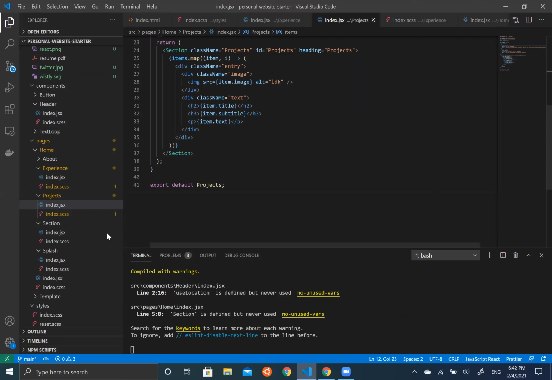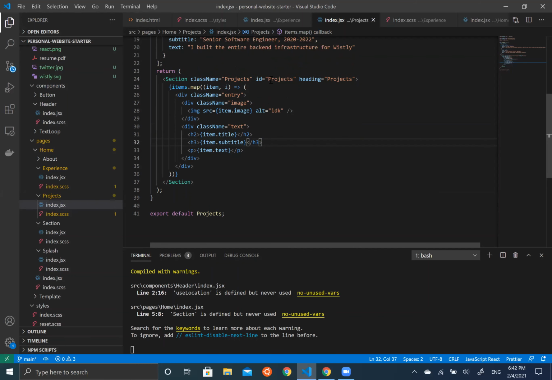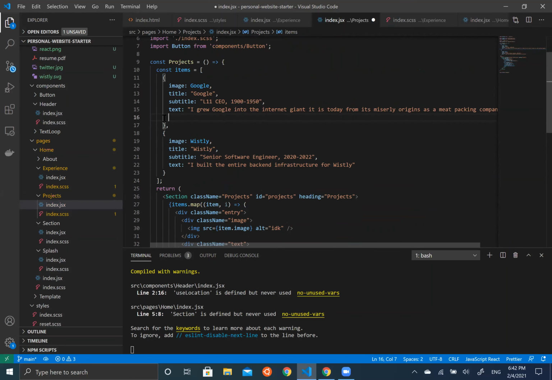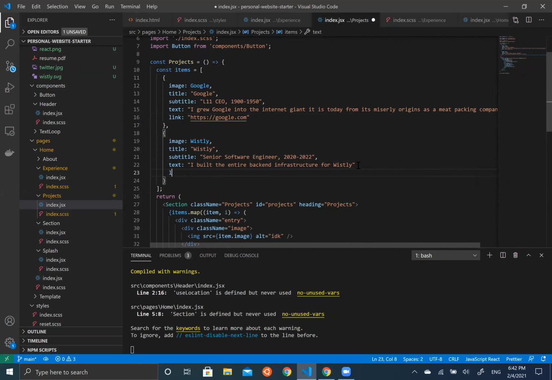I'm sorry, everyone. Yeah, projects, we're basically just going to add in a button. href equals item.link. So we're going to add a link here. Link, google.com, and then link, github.com.